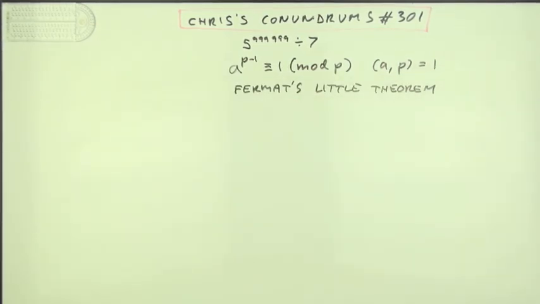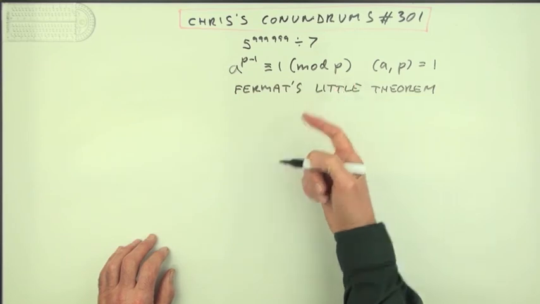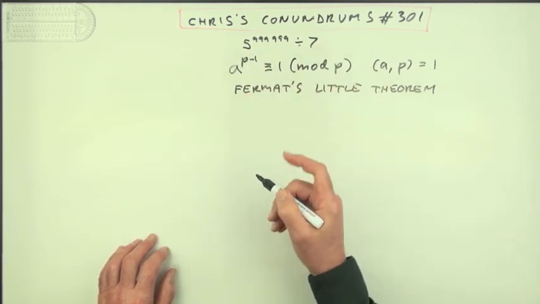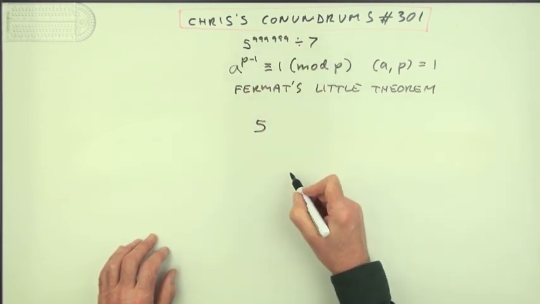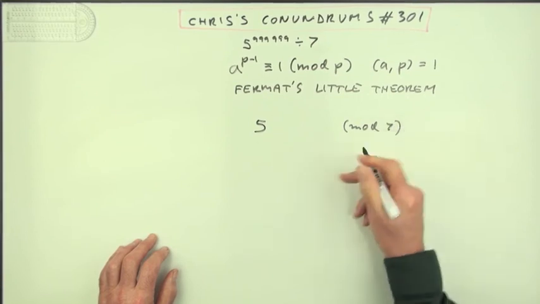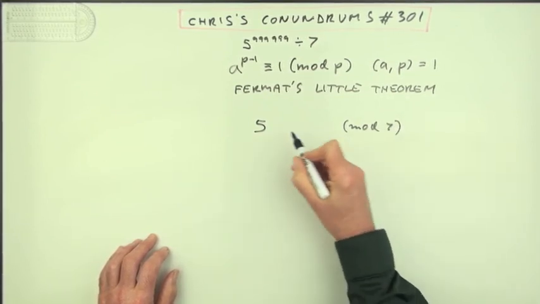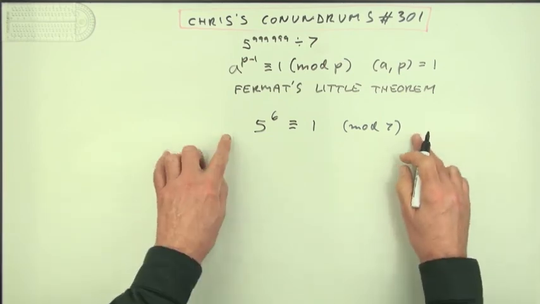Now I've forgotten to state explicitly that p stands for a prime number because this only works for a modulus which is prime. Well, how would you do that quickly using Fermat's little theorem? Knowing this little rule here with these 5s and 7s, you can make straight away the statement, right, because it's base 5 there. If it's divided by 7, that'll be mod 7. 5 and 7 are co-prime, so if I take 1 off of that, 5 to the power 6 should be congruent to 1. So I've got that little statement to work with.